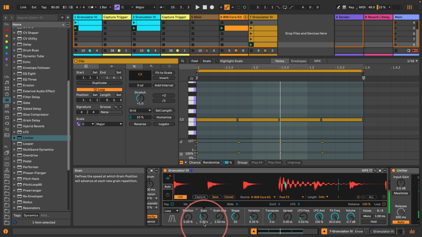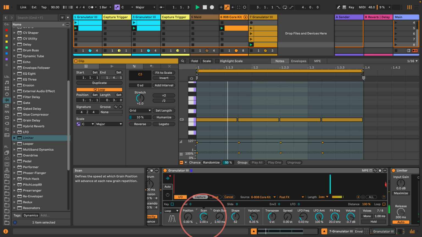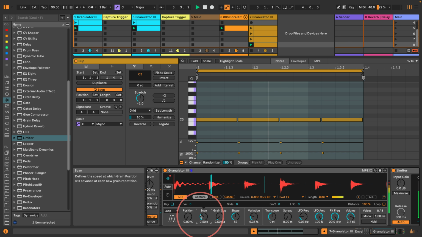So this scan thing is quite cool because if you think about it in terms of 1, 0.5, 0.25, you're going normal speed, half the speed, a quarter of the speed, or times 2 is twice the speed. 0.5.